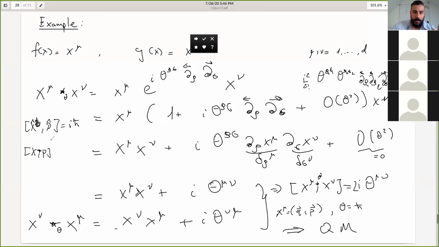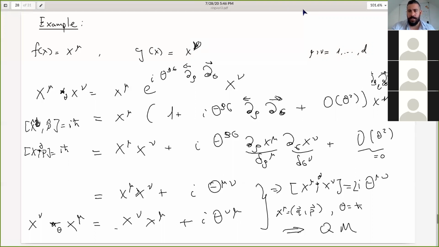So let me denote, these are operators. Now these are just classical functions, but instead of taking the commutator, which doesn't make sense, the commutator of classical functions is usually 0, right? But for the theta case, so for the star product, this is equal to i h bar. Okay, so in a way, I can express the non-commutativity of quantum mechanics by using just usual phase space functions with the algebra defined over them and replacing the usual pointwise product by a star product.